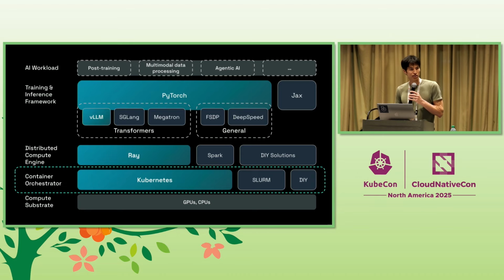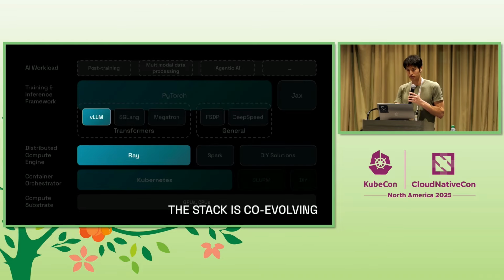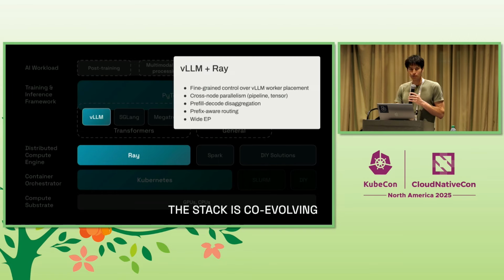And so one of the things that's been exciting to me is that not only have we seen these different layers emerging, but we've actually seen them co-evolve with each other and work better together. And I'll give you 2 examples. So vLLM is an inference engine for running LLMs. And LLM inference has become much more complex because models have gotten larger. And squeezing the most performance out of LLM inference for large models really requires doing a good job at both the inference engine and the process orchestration. And so the Ray and vLLM open source communities have collaborated to enable fine-grained placement of vLLM workers.